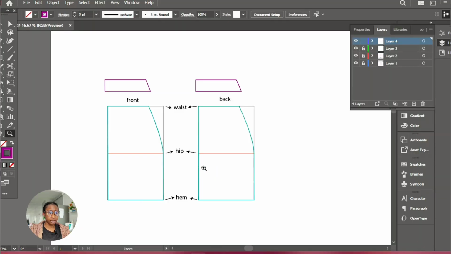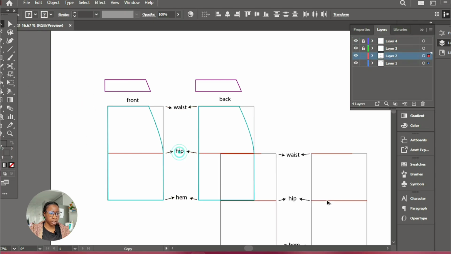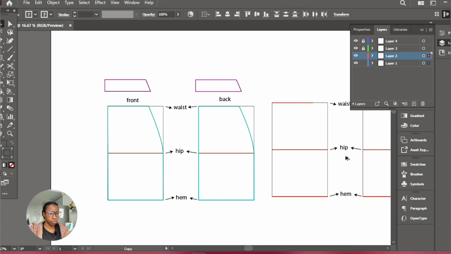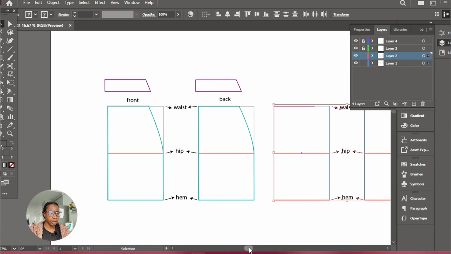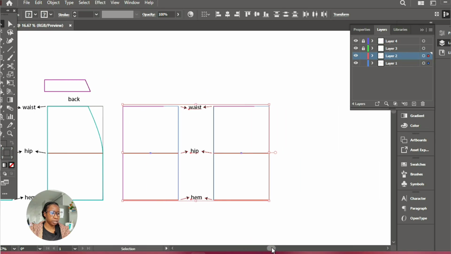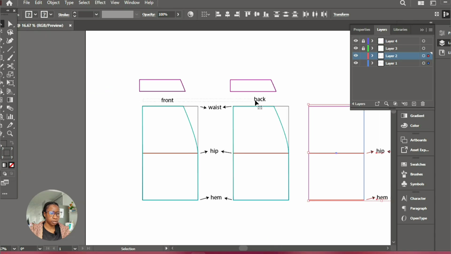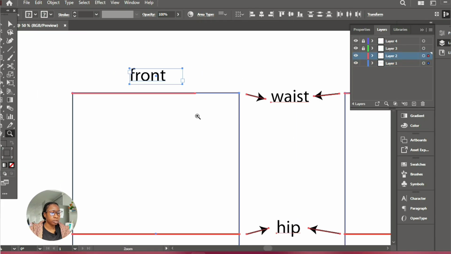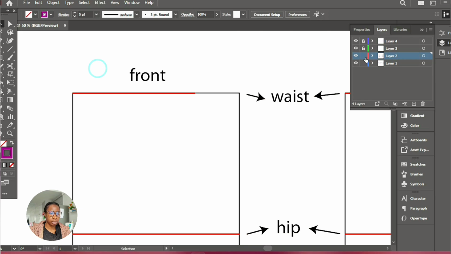Now it's time for us to create the one with dots. Okay, so for that, let's open layer 1 again as well as layer 2. Then we are going to duplicate this. All right, we're creating a duplicate for that. Let's create a duplicate for the label as well. So now for this one right here, let's close this and create layer 5.